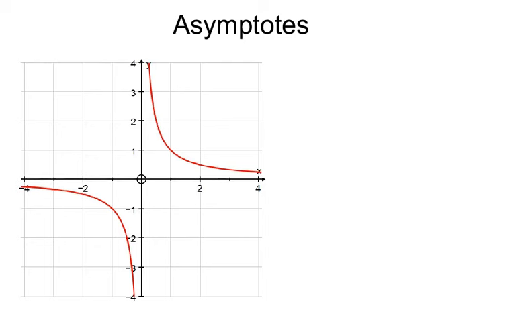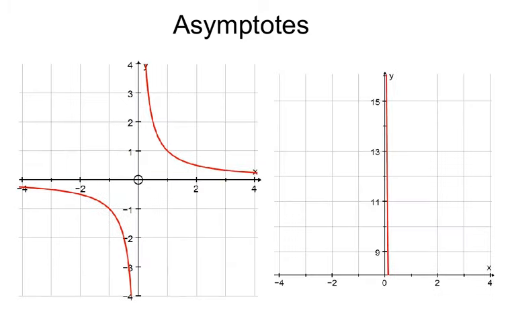So in this case, if you look at the y-axis running down here, the red function is getting closer to that line but doesn't quite touch it. Similarly, across the x-axis, the function approaches the line but doesn't quite touch it.